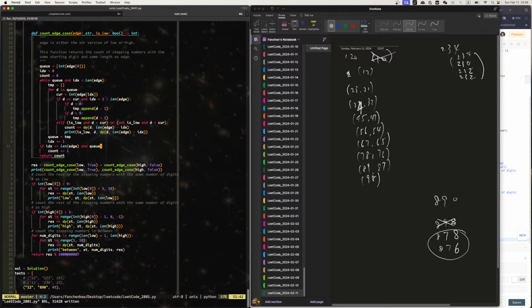Okay, how do I reconcile these two conditions?